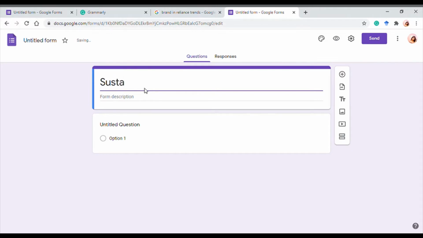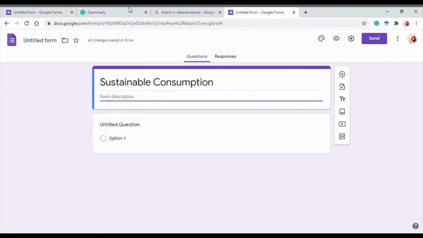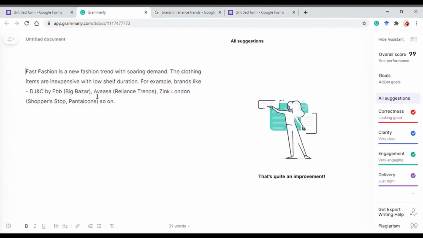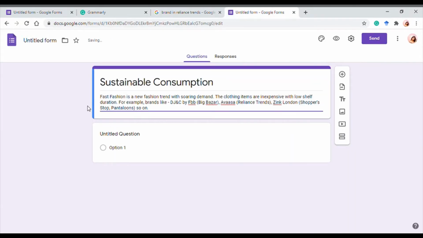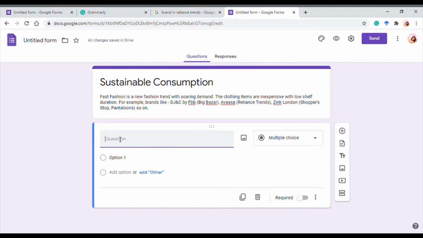Give a name to your form and write a description. As for me, I have already written a description beforehand, which I am going to copy paste. Now let's start creating the questionnaire.